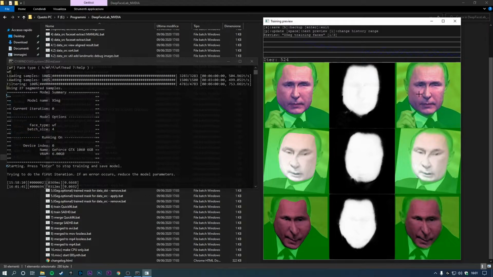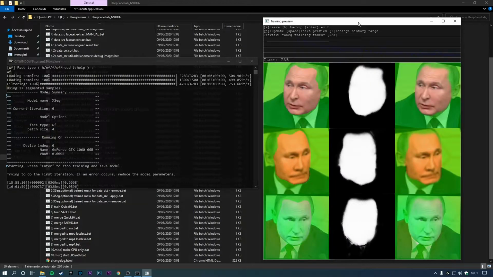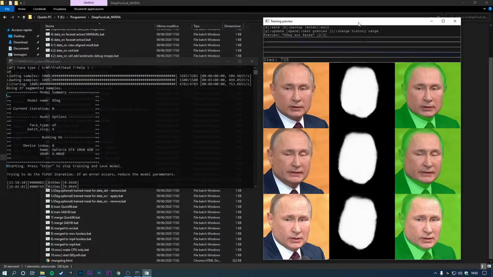It's normal because this is not a training for the face, but a training for the mask. So no problem. Okay, now I will press P again. I'll change preview. Look, it's good.